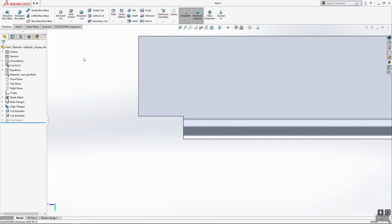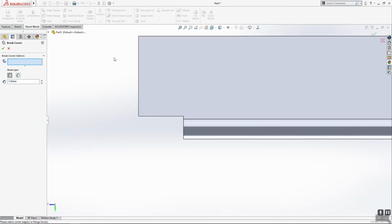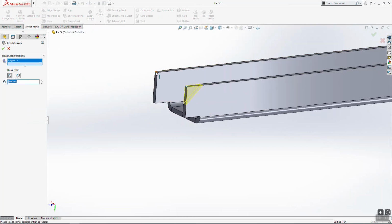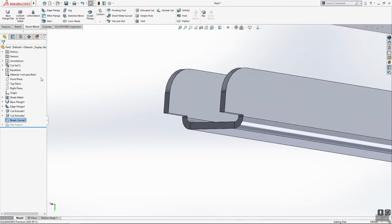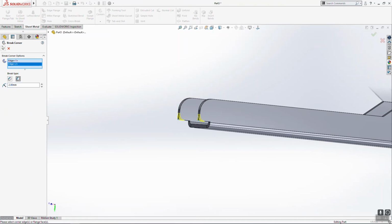The next thing that we're going to do is go in sheet metal and add Break Corner. We'll make first 4 millimeters for this and this corner, but we need radius, and click OK. And the other corner will be 2 millimeters on the bottom side, and it will also be Break Corner 2 millimeters, this side and this side, and click OK.